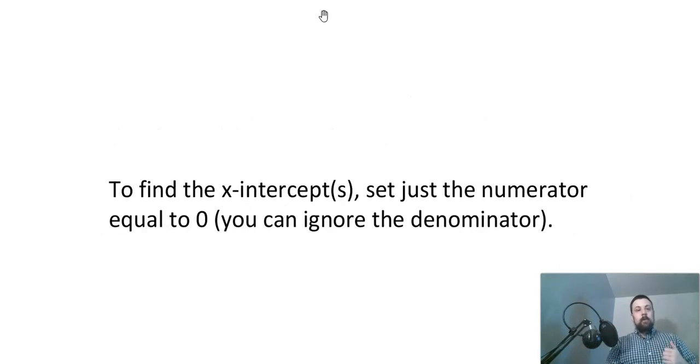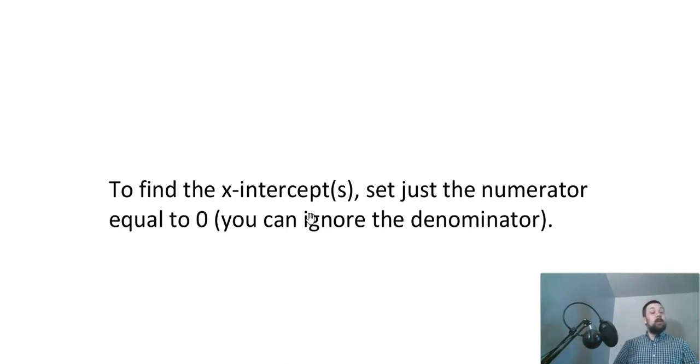Okay, so to find the x-intercepts, you just set the numerator equal to 0. So this is a little bit of a shortcut for x-intercepts. The denominator plays no role in finding the x-intercepts of a rational function. Because for a rational function, if you're trying to find the x-intercepts, you're setting y equal to 0. So you're having a fraction that is equal to 0. The only way a fraction can equal 0 is if the numerator is equal to 0. The denominator has no say in it whatsoever, right? The denominator could be any number. As long as you get 0 on top, 0 divided by any number is 0. And that's the only way a fraction can equal 0.